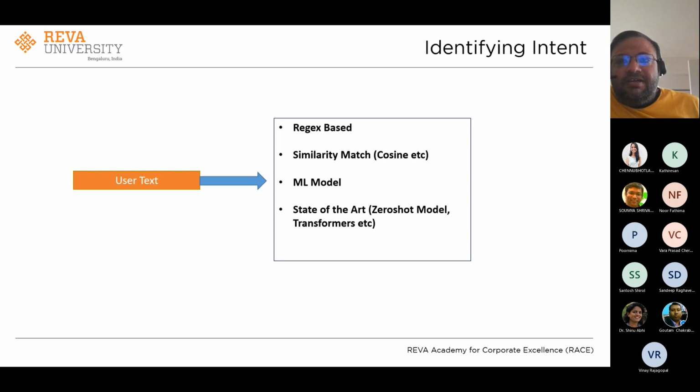And that's the reason why I covered it in the first class, where we can use it for a lot of things. It's just one of the applications where you can identify the intent as well, right? By the way, any questions on the zero shot model? Some of you mentioned that you'll be trying it for some other projects as well. Did you try it? Did you see how it helps you?